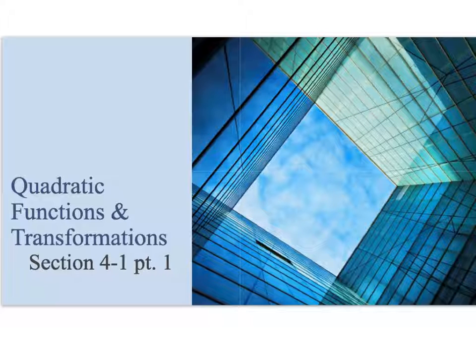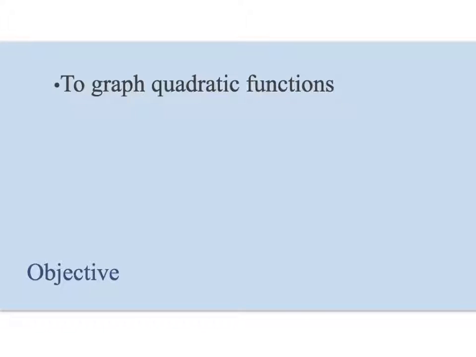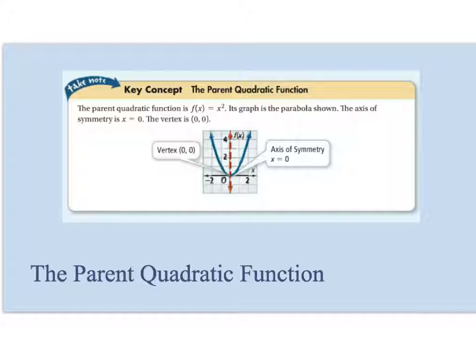Hi class, today we're going to go over quadratic functions and transformations, which is found in section 4-1, part 1 of your book. Our goal is to graph quadratic functions. So our first key concept is talking about the parent quadratic function, how it's set up, and some of the properties about it.